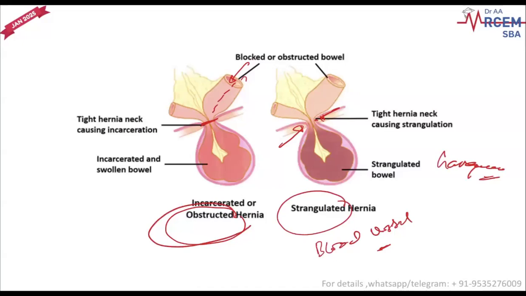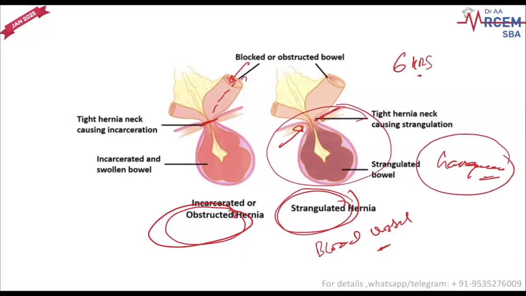So this is known as obstruction. This is known as strangulation. There is a differentiating factor between obstruction and strangulation. Once strangulation sets in, you need to relieve the strangulation within 6 hours. Otherwise, it will enter into gangrenous changes. Six hours is mainly when the blood supply is completely gone. There's absolutely no blood supply. Usually the tissue dies within 6 hours. This holds good for testicular torsion also.